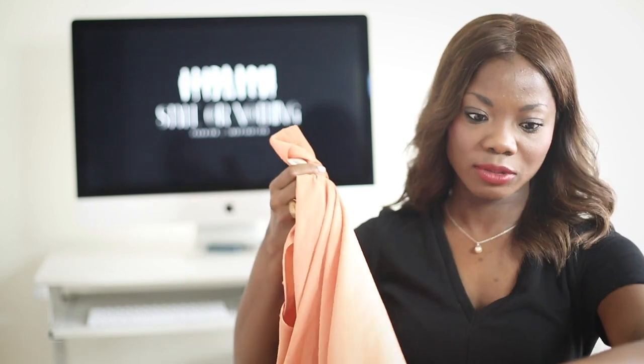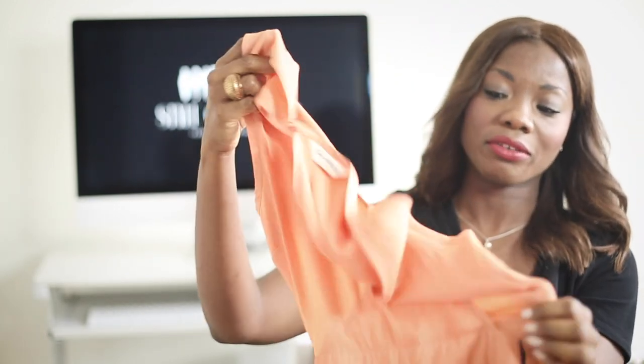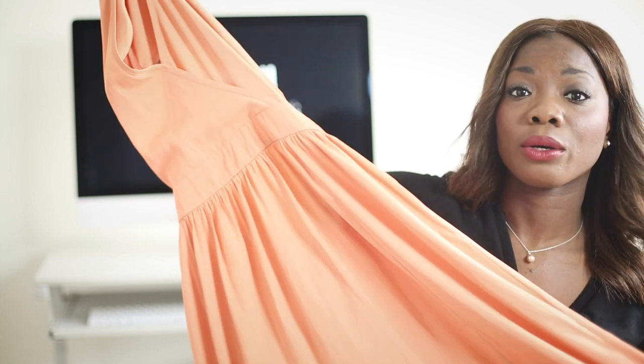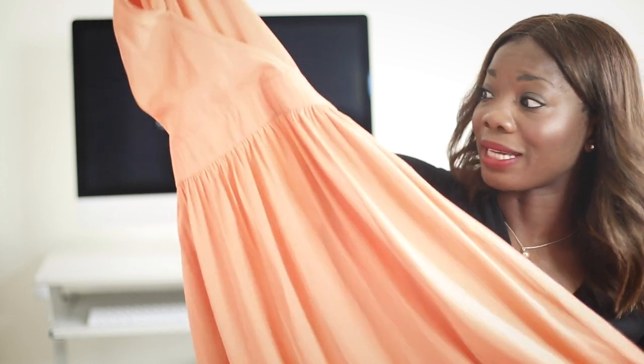I love the color — this coral color really complements a dark skin tone. I love the way it flows; it's very elegant. It's got a little gap but it's very subtle, so for any kind of waistline or shape I think it would look really nice. You can wear it with nude heels or black heels. The dress really says it all — it's a great choice for summertime.